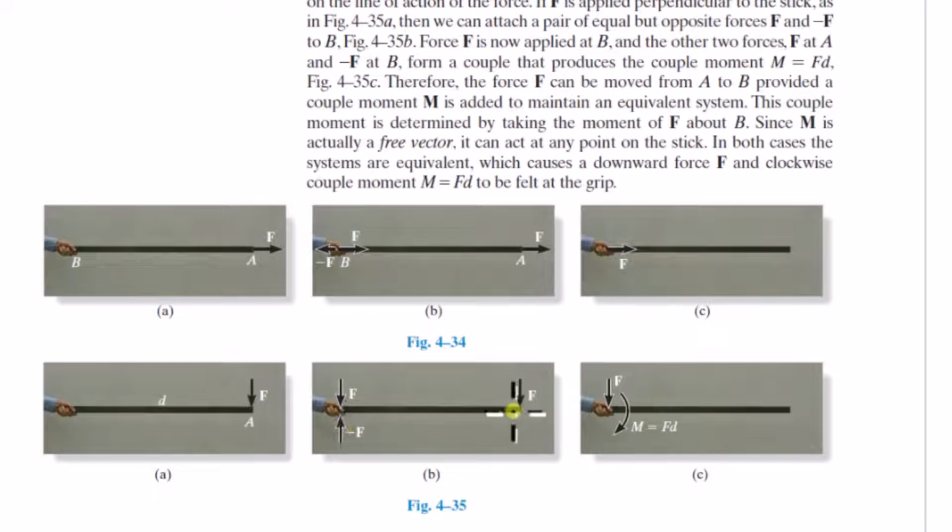Okay, but if you look, we've got minus F and F. We have a moment, a couple here. So you can turn this into a couple, and now look, your force has moved. You moved the force to a new spot, but you just need to put a couple there. This is definitely a couple. This is a free vector. Okay, but this is just a simple 2D case to illustrate the concept of how you can move a force.